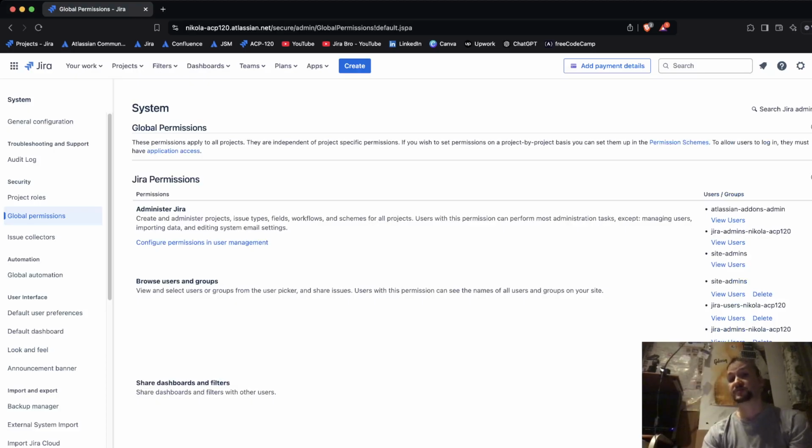And this is something that I believe is fine. Of course, I'm respectful towards others' opinions. It's totally fine if you want to disable this and not allow anyone to create the team managed projects. Really, I am fine with that, and I do respect that.